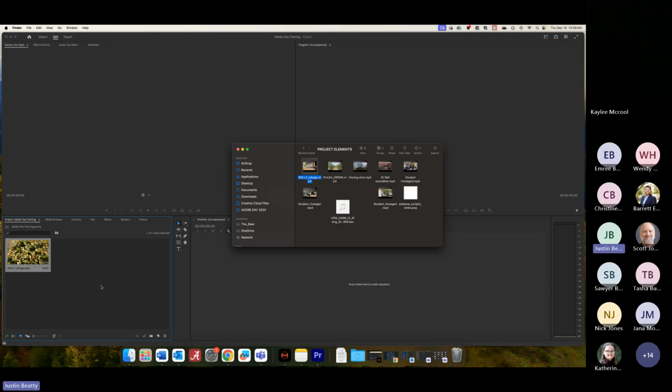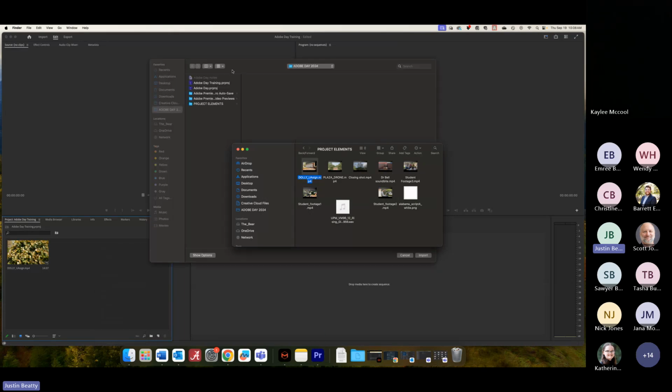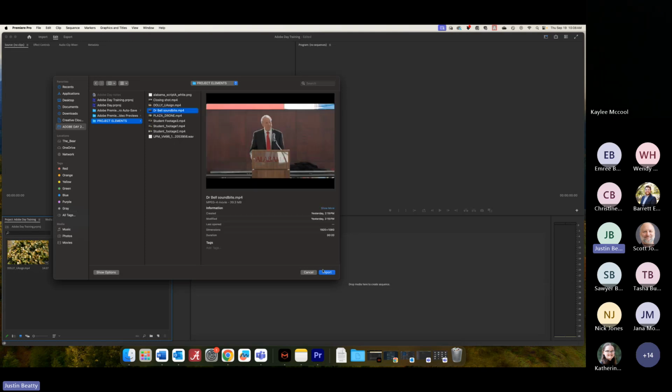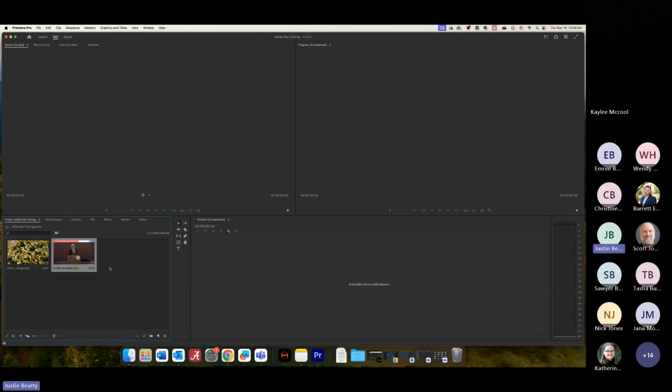Or if you right click down in here, you'll see it brings up these options. There's an import option here, so you can do it that way. You can right click and go to import and search for that same folder that I was just in and find some of these other clips. Let's bring in one here, and you can import it that way. So now we've brought in two pieces of footage, two different ways.